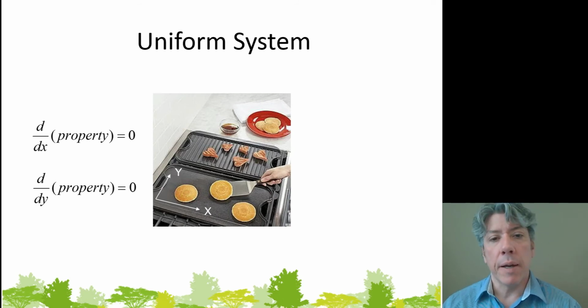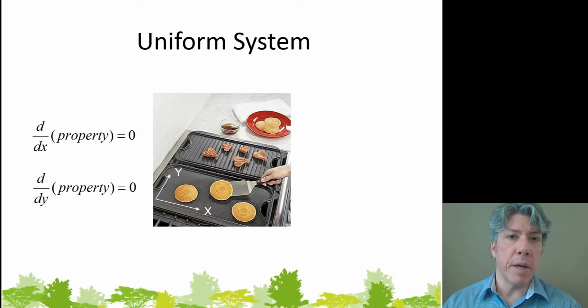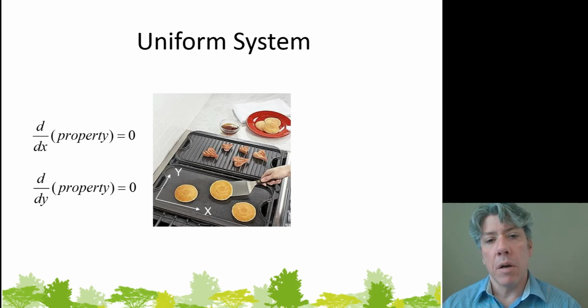cook, right? I cooked some pancakes for some friends of mine where their griddle wasn't quite as uniform as the griddle I typically use, and there were stripes across the pancake where obviously the temperature had been higher and the pancake just was farther along the reaction than at the outside edges of the pancake. So it was less uniform than ideal, and I ended up making pancakes that still tasted pretty good, but they weren't quite as good as they could be if the surface was nice and uniform.